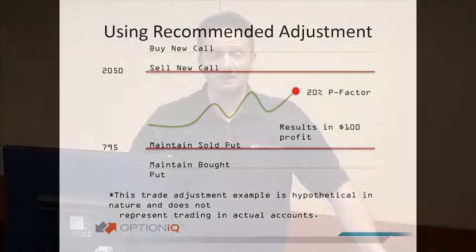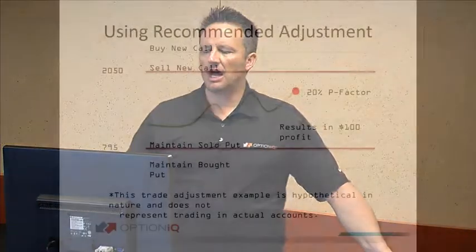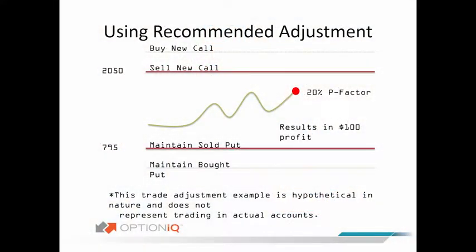In other words, what I'm doing is I'm moving the trade further away so that potentially I can survive and maintain this trade and take it all the way to the end. What I'm essentially banking on here is that the stock market or the index price does not continue to go up in the remaining days of this trade. As long as it doesn't continue to go up and doesn't hit a 40% probability factor at the new 2050 strike price, I'm going to be able to take in $100 in profit from adjusting this.